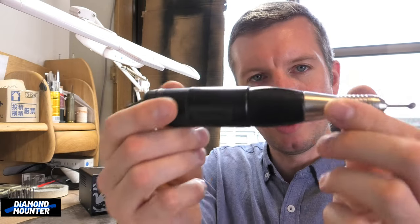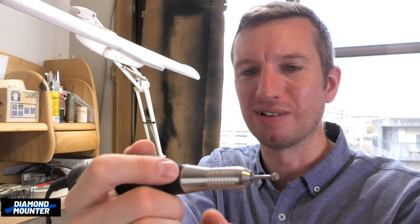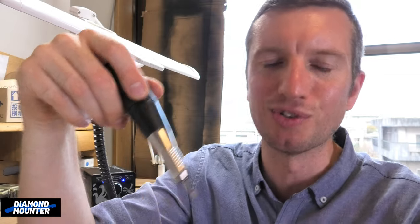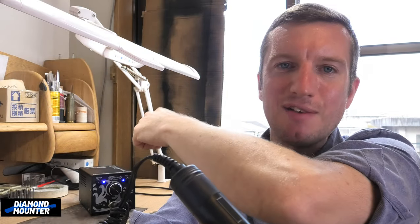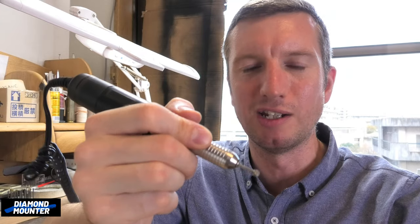Micro motors — I really do prefer them to the old pendant drills. Micro motors win every time: they're quieter, smoother, less vibration, very quick and easy handpiece changes, and nothing breaking all the time. With a pendant drill, is the handpiece broken? Yes, of course it is — that catch where the bit comes off. Everyone who uses one has sellotape, wire, or glue around it — they're all broken. The shaft on a pendant drill is really long, so it's tiring to hold at an angle, and it's heavy too. When you're on and off the power it shakes around — like someone wiggling it while you're trying to hold it still. Really difficult to use, very fatiguing, especially when drilling out a full eternity ring where you've got lots of drill holes to make at a perfect angle.